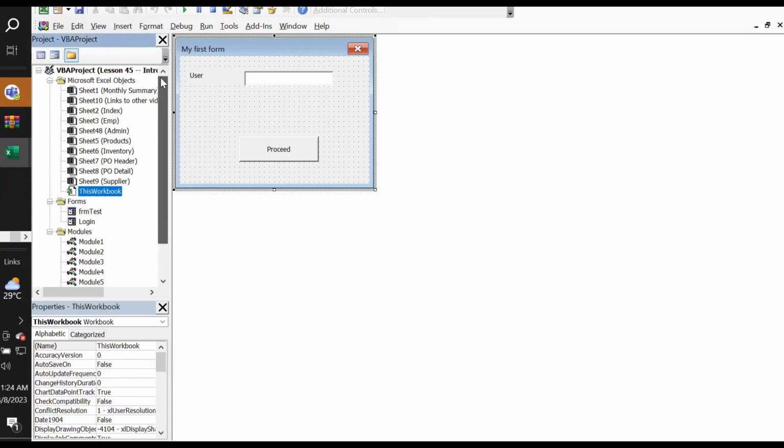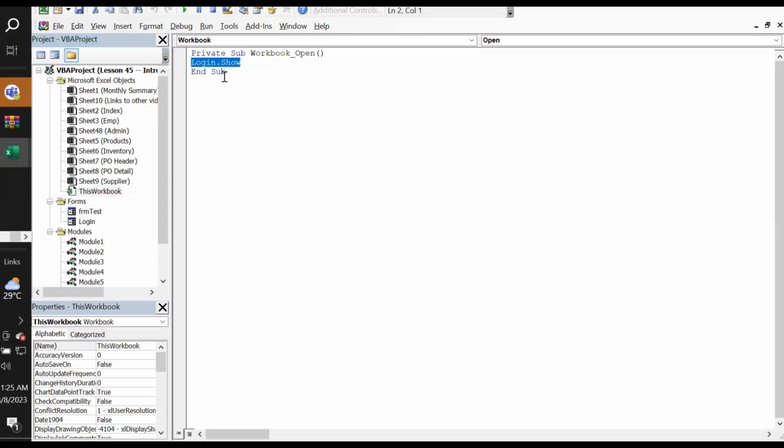This is in the workbook. There is a place there, This Workbook. This element is always, whenever you have an Excel file open, essentially the place where you write the procedures related to file open, file close, file save, or whatever, right? So let's double click in here. Our name is form test. Okay, right. So instead of saying this, what we will do is say the form name, FRM TEST, let's say, dot.